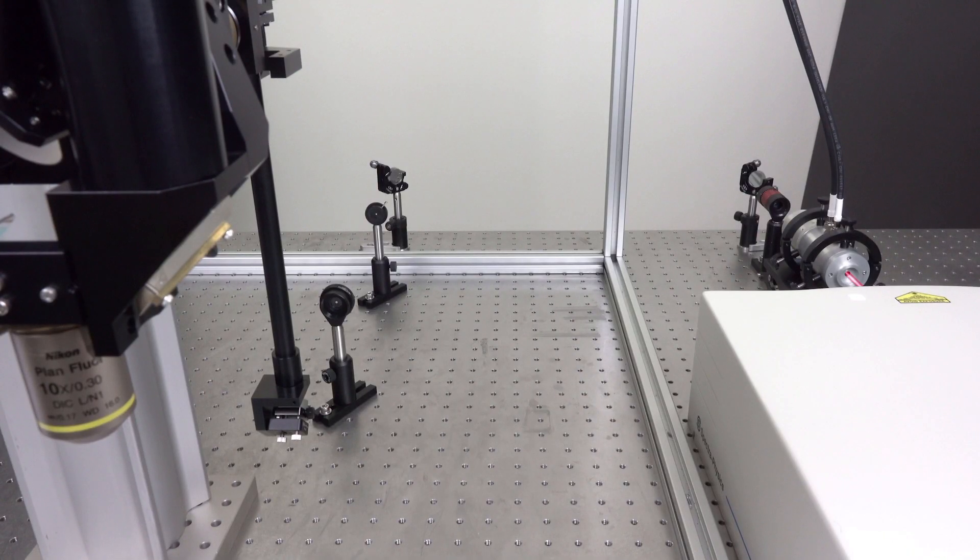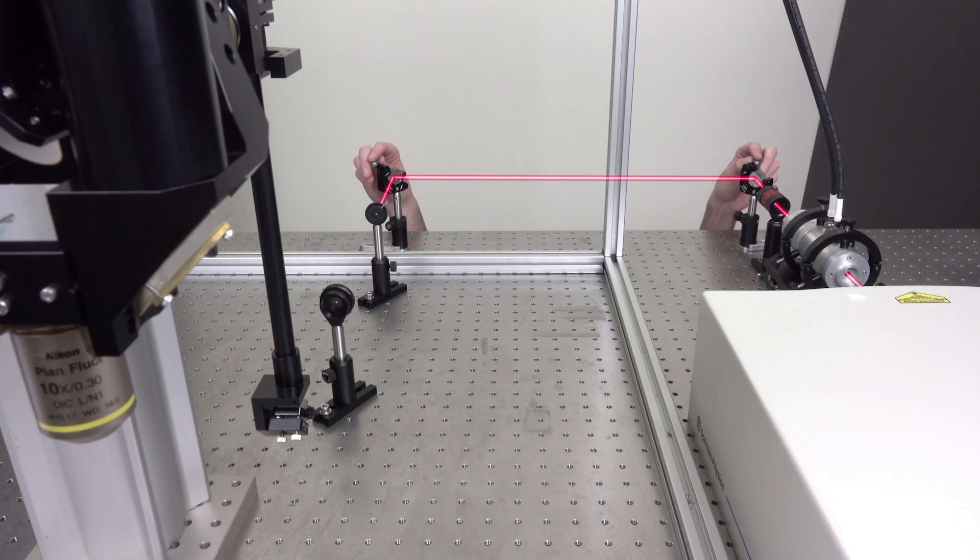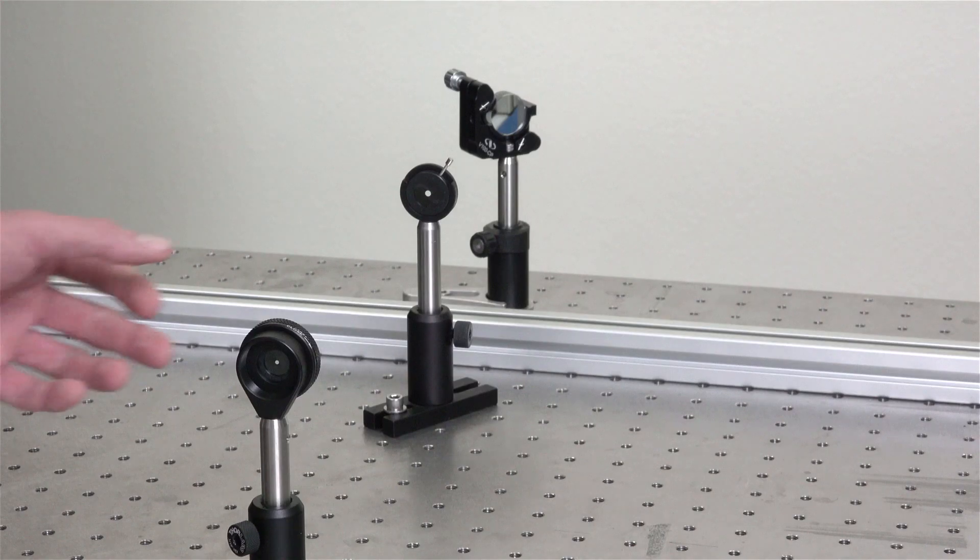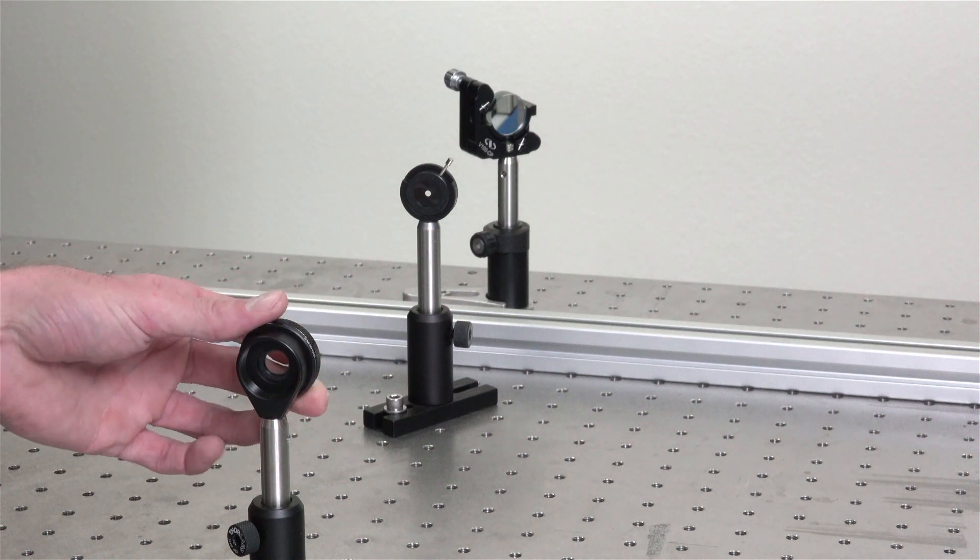Step 9: Use the last two mirrors before the periscope of the microscope to adjust the beam into and through the two table pinholes you just fixed to the table. Once the imaging laser is through the center of those two pinholes, you are very close to a perfectly aligned system. Go ahead and open your pinholes once the beam is centered.